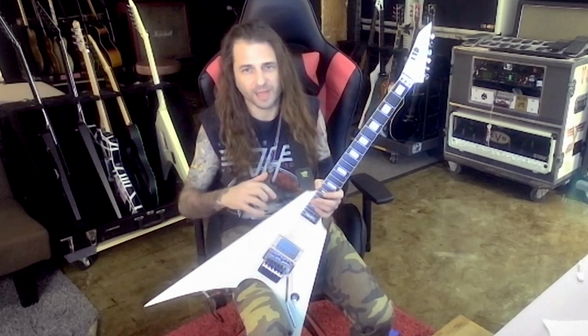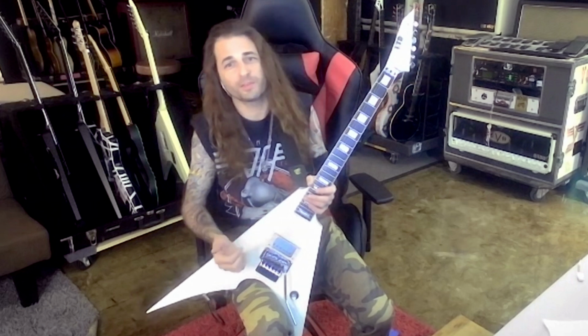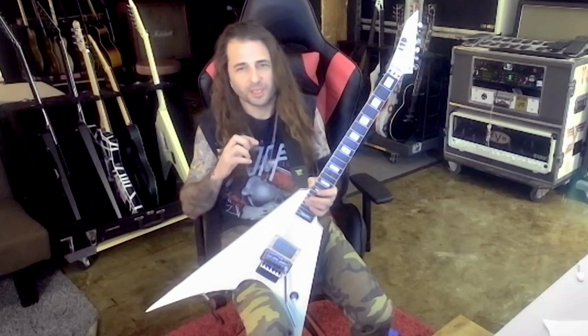Now, EMG has made a lot of these pickups kind of plug and play. Right. And so are the Duncans, to the point where I'm not quite sure if they plug and play and replace, whether we went between two guitars, but we really shot it out because we were obsessed with the Duncan Jeff Beck pickup for a while. And I have loved the Lawrence 500 XL, the Dimebag pickup. That has been the pickup I've been obsessed with trying to figure out, but it's always just too twangy in every guitar I put it in. Yeah, it's got a lot of highs.